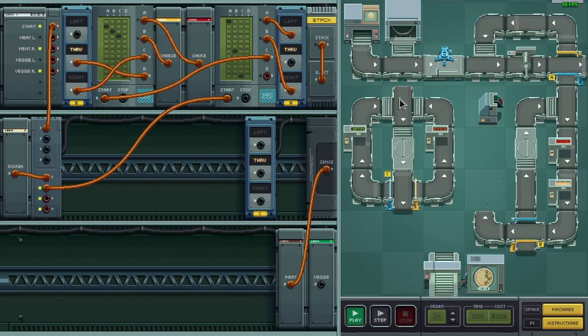Like, you know, it says that veggies and meat is on the left. But I could put it just there and it's the same, isn't it? You just turn your pizza and it is for the other side. Okay, this must be the entrance for sure. Because the first thing I need to do is decide which side I take. Because you don't need meat always, so I cannot enter here. So I enter here. Let's say, do I need veggies? I need, so I put veggies on one side. Let's try this, second one. It must be veggies on the right side. But what if we put it on the left?